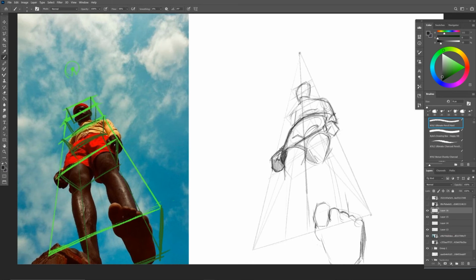So I call this method connecting the dots. I'm sure there's probably a more technical term for this, but essentially what I'm doing is I'm creating two points. I have the shorts and I have the foot now. And so now I just had to connect everything in between there, which allowed me to be a little more loose and a little more accurate. I didn't have to worry so much about drawing each line. How long does the thigh go? Where do I start the calf? When do I do this? I was able to just kind of let myself find these points naturally.